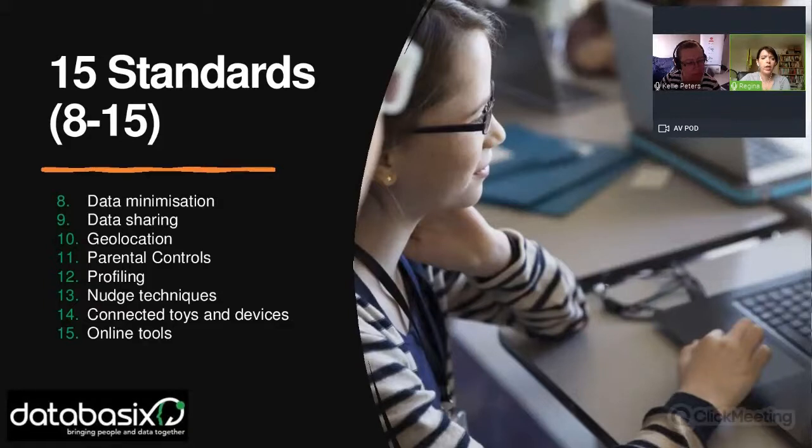With parental controls, it's being sure that the child is clear that there are parental controls in place and that their use could be being monitored. So it's not simply about having them there to protect the child. It's more about ensuring that the child has the awareness that their parents may well be looking at and understanding what they're doing online. And particularly that's obviously going to be potentially more important as the child gets older and there's that transition from childhood into adulthood. They may feel more restricted or that it is an infringement of their privacy if they know that their parents are watching what they're doing. And so that's probably where that becomes a little bit more contentious.